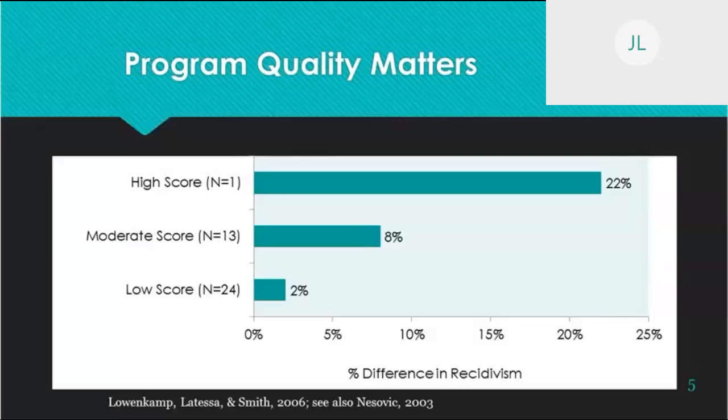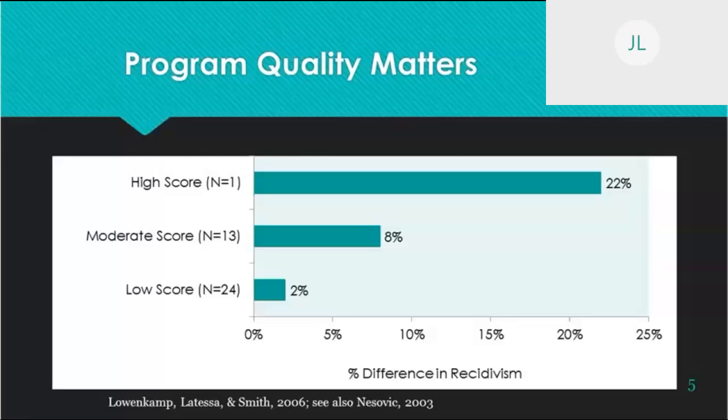So building on this, on the importance of quality improvement, we know that the quality of programming matters. And in the criminal justice field, the Correctional Program Assessment Inventory, or the CPAI, and its newer version, the CPC, have been used quite frequently over the last decade and a half to assess quality of programming. And essentially what we've learned from that is that most programs will score in unsatisfactory areas, and that the program quality is not sufficient to actually reduce recidivism. We can get the best recidivism reduction results when we have higher quality programming.